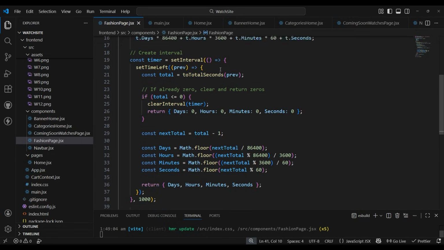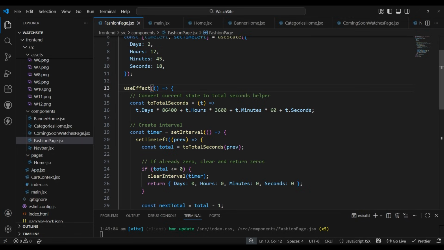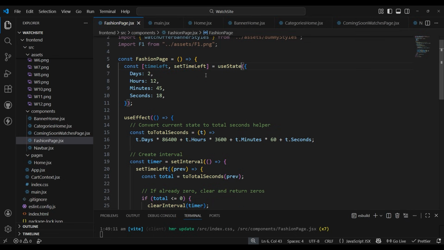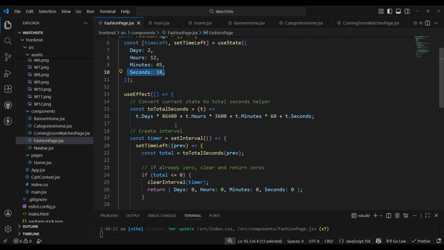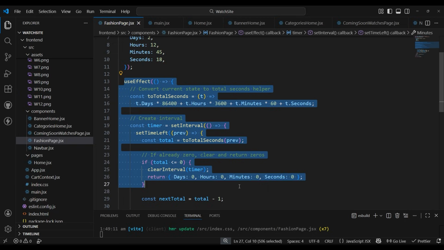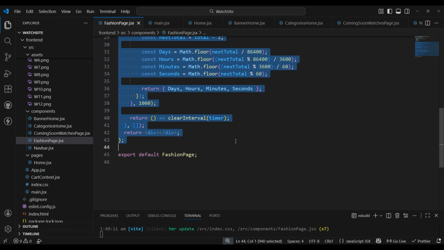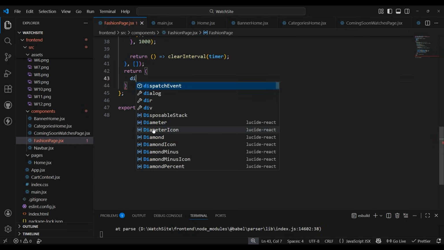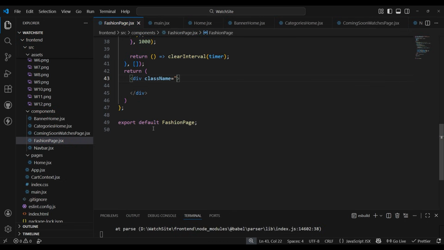Now after writing this, we have to import the useEffect hook, and also we have to import the useState hook. Here we are defining the hard-coded value for the time left, that is the days, the hours, the minutes and the seconds. These are all hard-coded here. And in the useEffect hook, all we are doing is just reducing the time per second, and if we refresh the page, it will just restart the timer. Then inside this, create a div tag and a class name to this div.